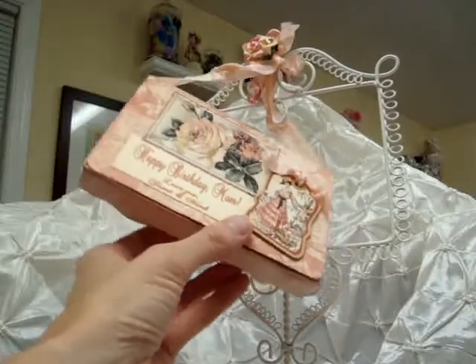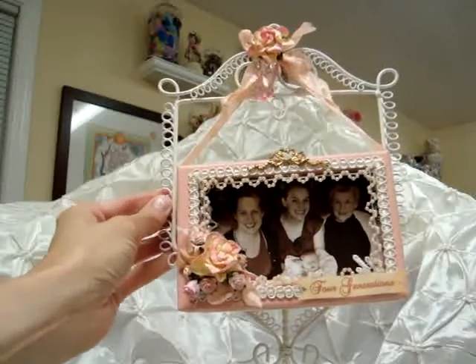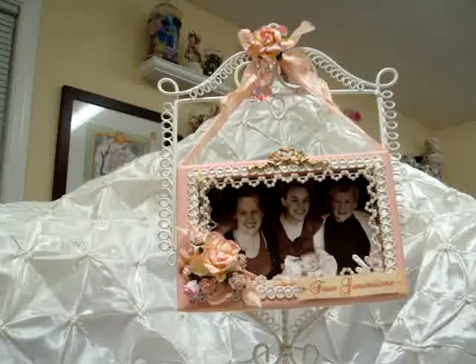I used the ladies diary collection on the back and that's how I turned it into a card — just cutouts from the paper. The whole box is painted with pink paint and then I used a little gold rub-and-buff to give it a little more dimension. That's my first project! I really thank everyone for watching — check out the Wild Orchid Crafts channel to see videos from all the other designers. They all do incredible work and I'm so proud to be a part of this team. Thanks so much for watching. Bye!